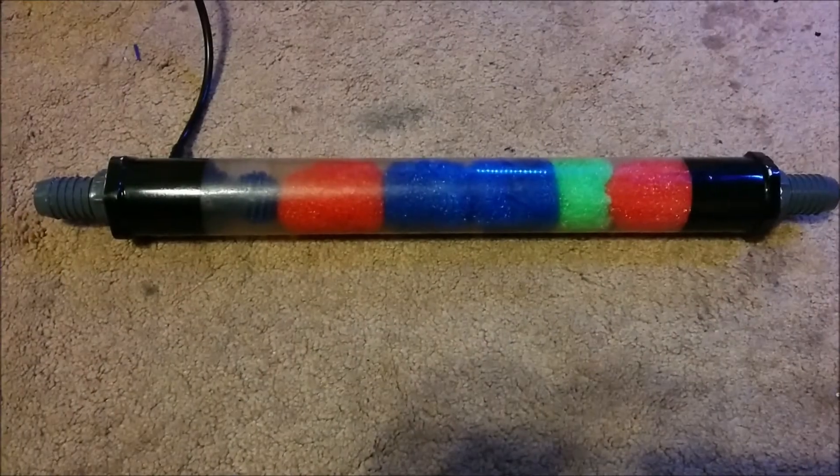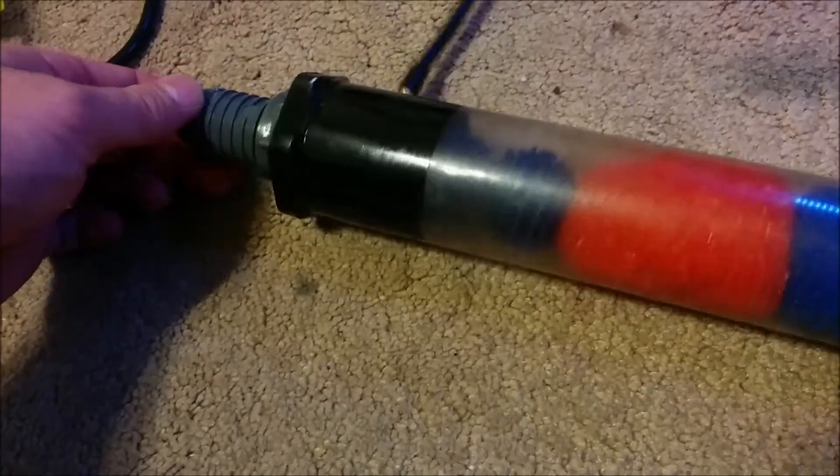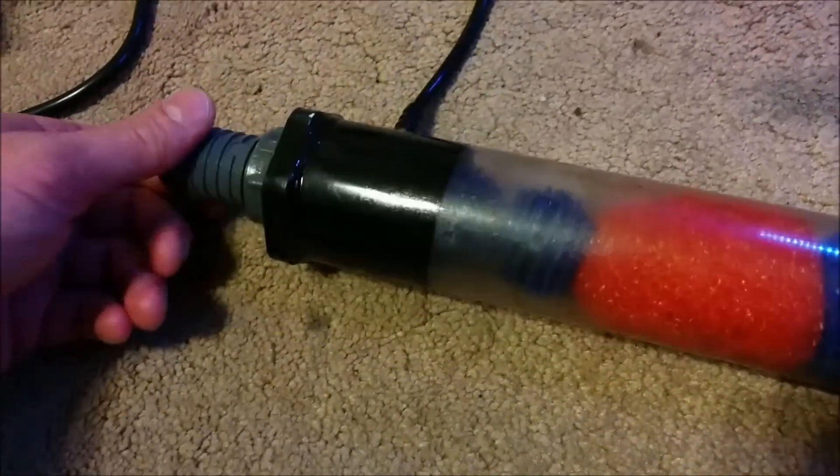Alright, so I was able to get — I think — five pot scrubbers in there. I did leave a few bio balls just to give a little air pocket for the CO2 to experience some turbulence with the water before meeting resistance. No really good explanation for why I did that, just something I thought would be a good idea — we'll see how it works. It was more difficult than I thought, and I wasn't able to get as many in as I expected, but hopefully it works pretty well. Unfortunately I won't be able to show you how it works with CO2 in this video since I don't have any CO2 right now — I'll put that in another video.